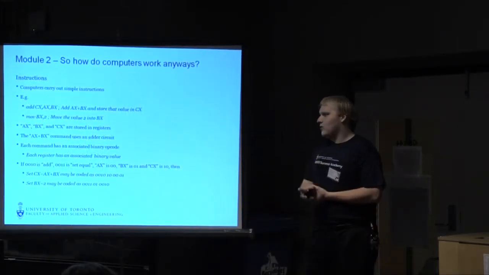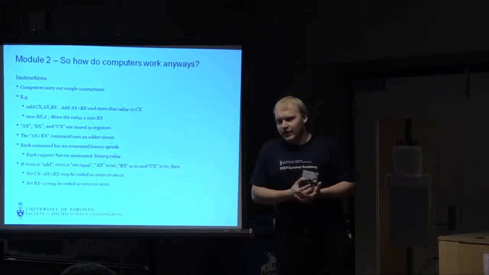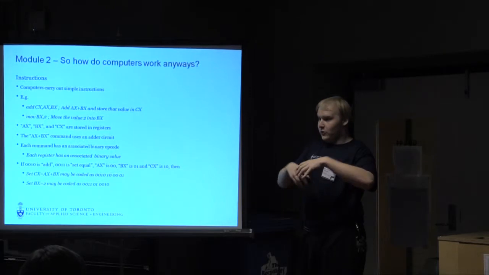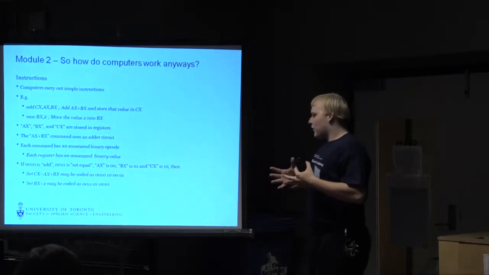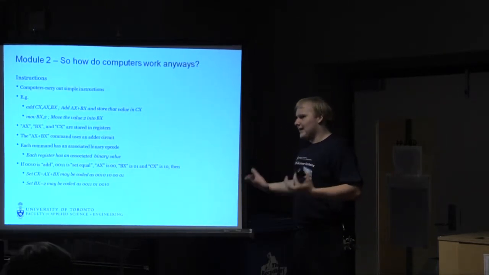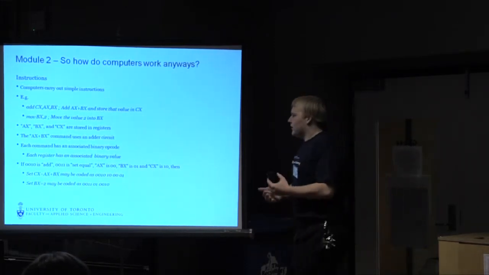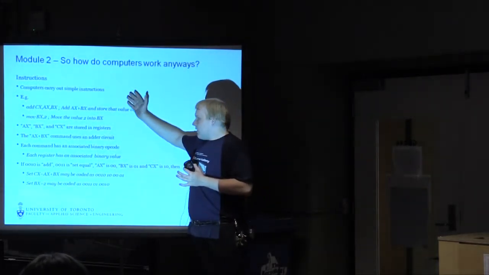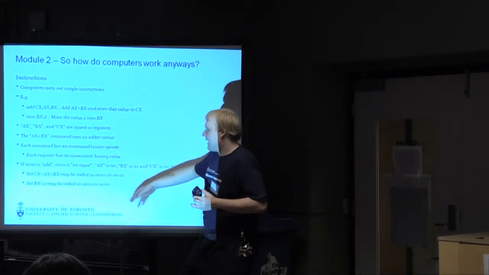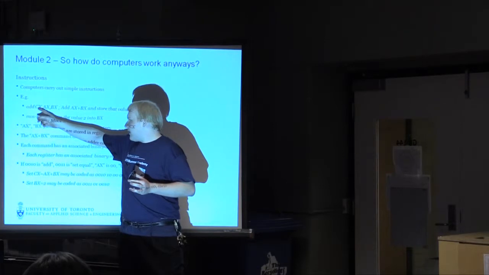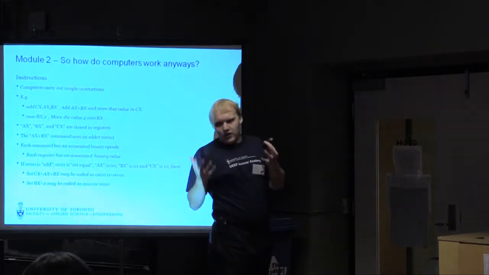So now we can get out into what a computer actually does. So we know how we can select between a bunch of inputs. We know how we can make multiple inputs, how we can memorize numbers, and how we can add numbers. How does the computer actually use those circuits? So it uses them by using commands. So we have, say, a command that will add these three values. So CX, AX, and BX, you could think of them as a variable.